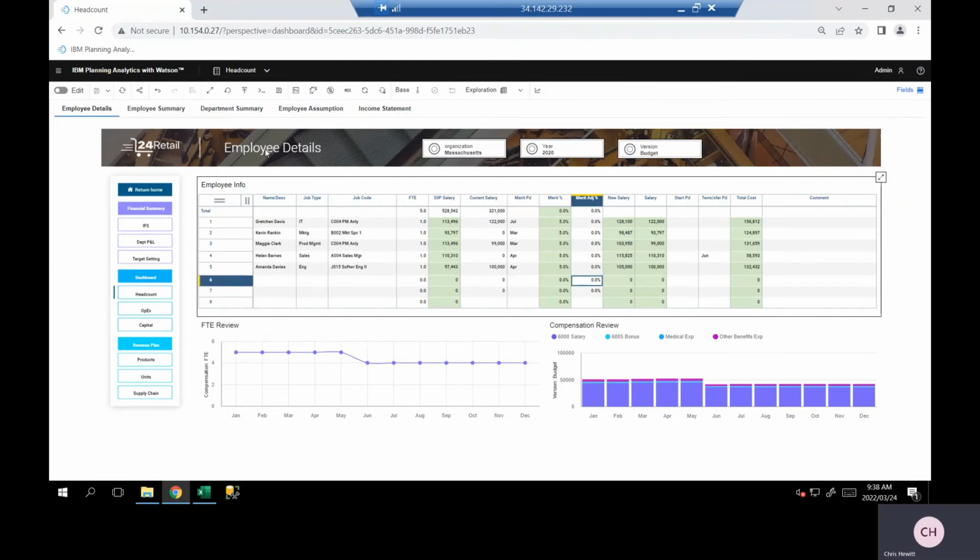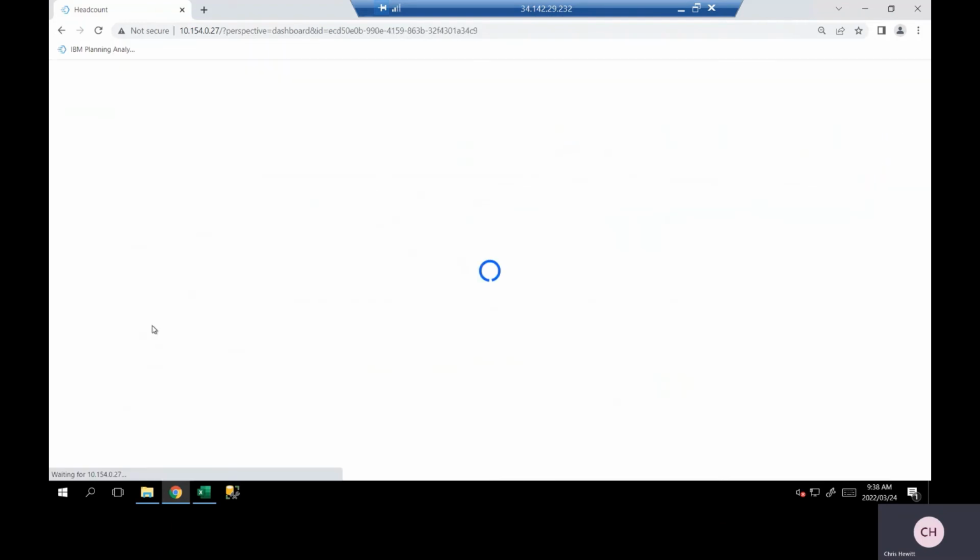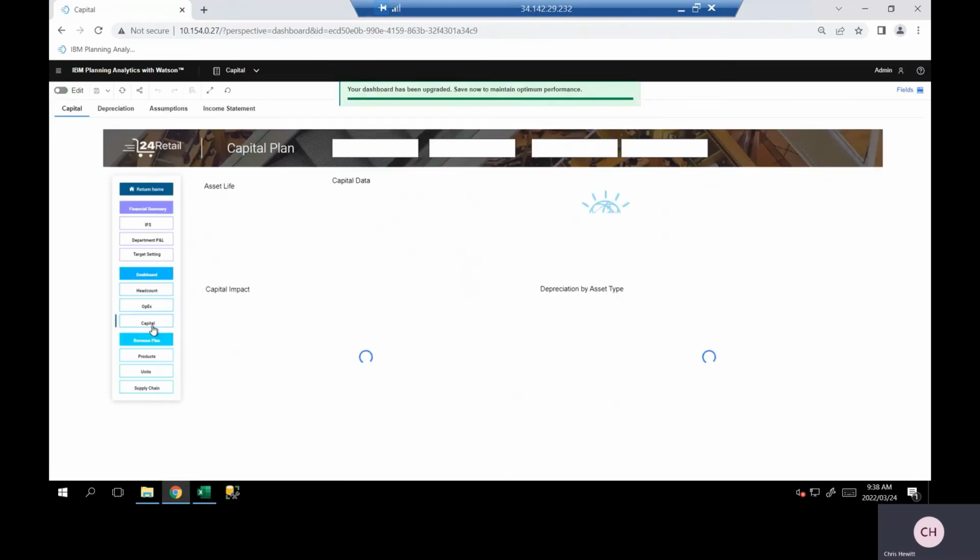So you can actually distribute these as well as templates for users. And as they change it, they can see the graphs change and see if they've suddenly made the graph plummet to the ground or shoot through the ceiling in terms of expenses going up. So users can punch it in, refresh it, and do all of those kinds of good things. So that's headcount, OPEX, capital, just other examples as well.